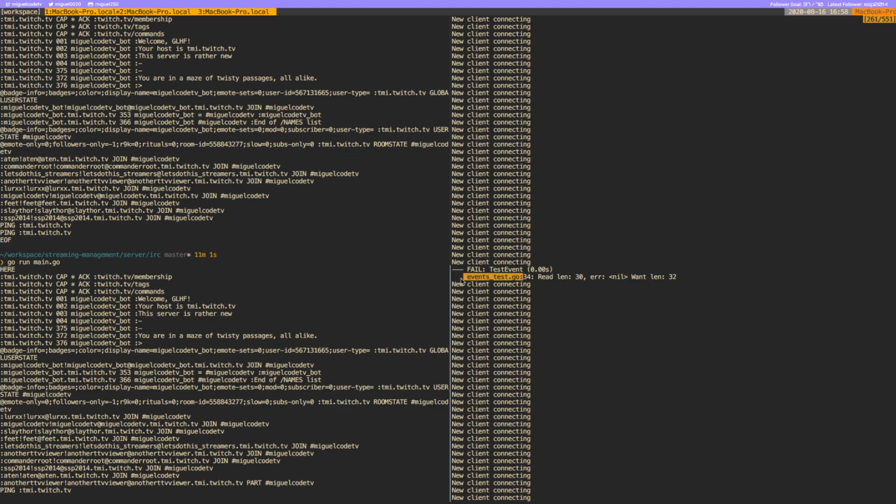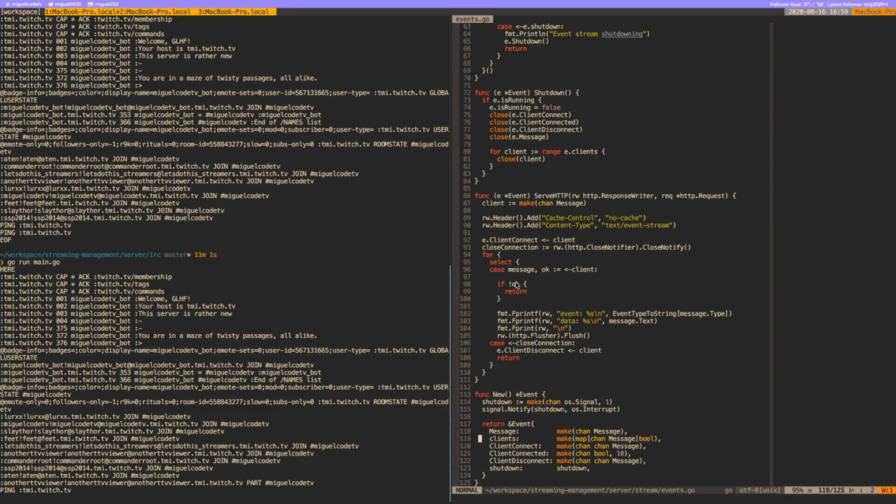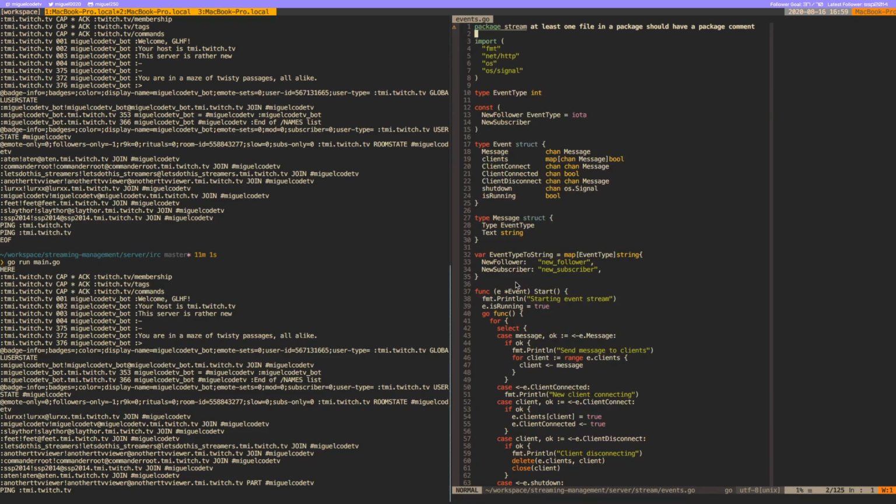I see. So I think we did some changes to how the response for the event server works. So the length is smaller. So I wonder if we changed something up. One thing I want to do is, this thing here is a bit noisy.